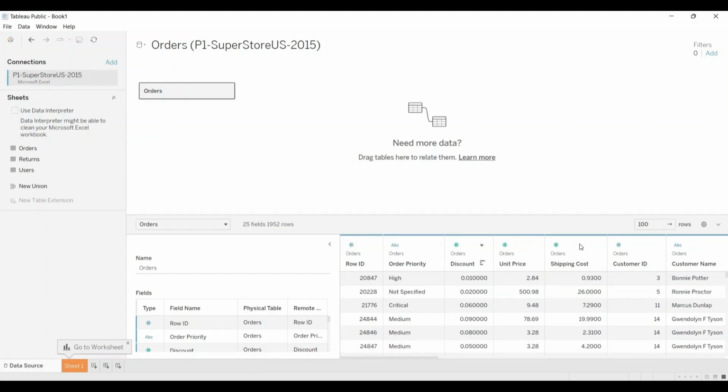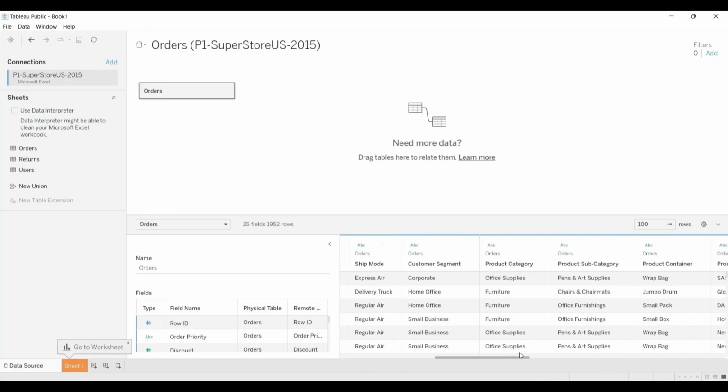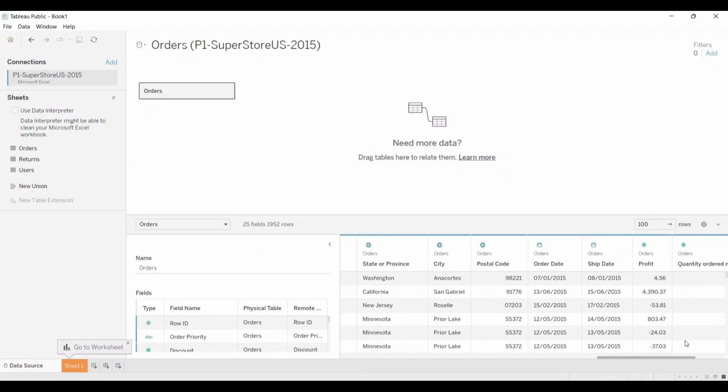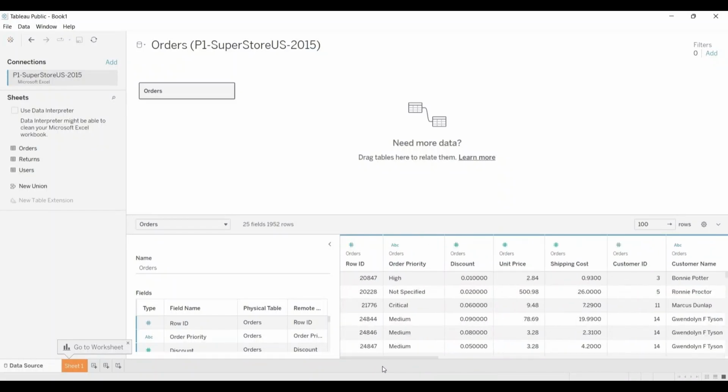When you come to this table now, you can see you have 25 fields, 1952 rows. It has given us the information. But what the thing is showing here is only 100 rows. You can collapse it. Anything you want to do, you can do here. Now, you can also look at this row. You see the ID number, you see the order priority, and as you move here, it will show you the row. All this is just trying to study our work before we bring it into the environment.